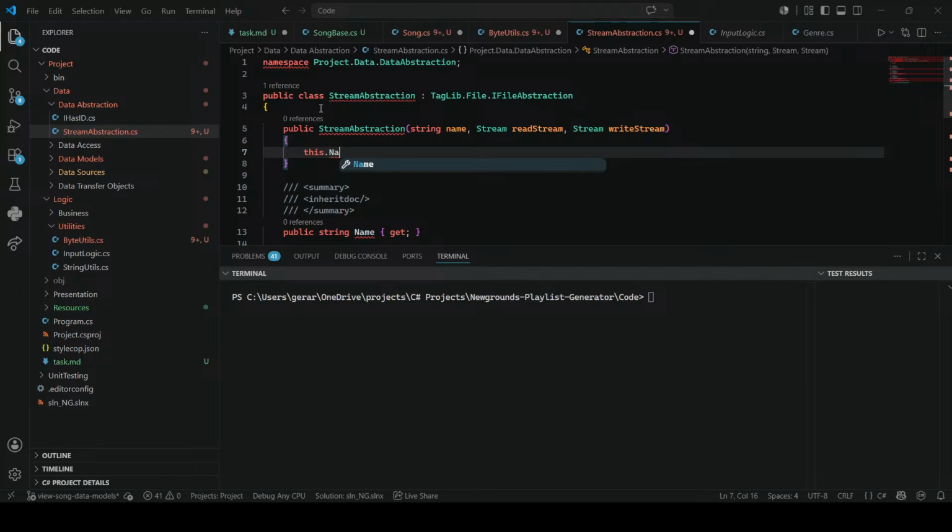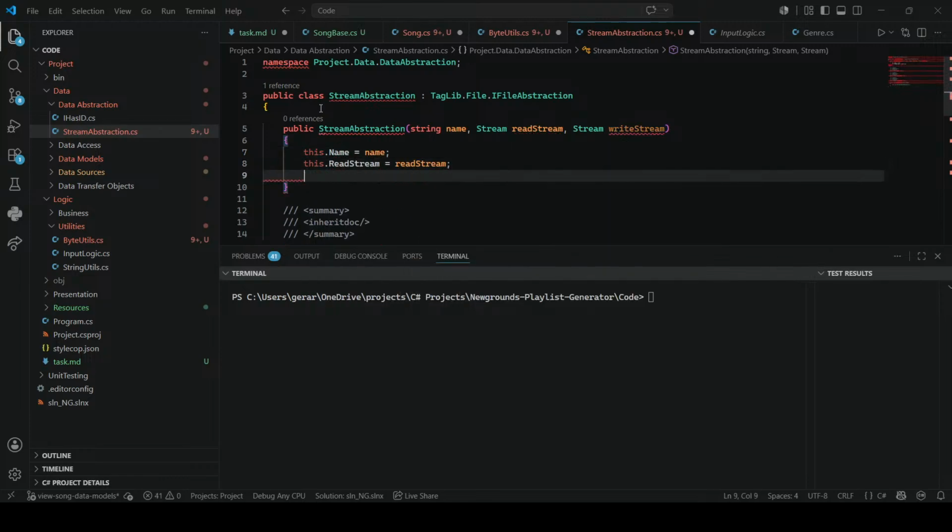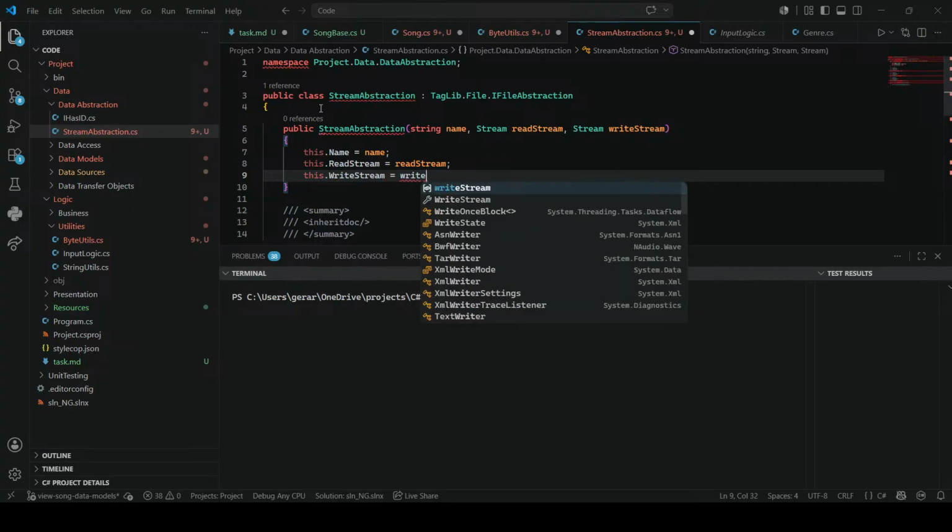We can just say this dot name equals name, this dot read stream equals read stream, this dot write stream equals write stream.